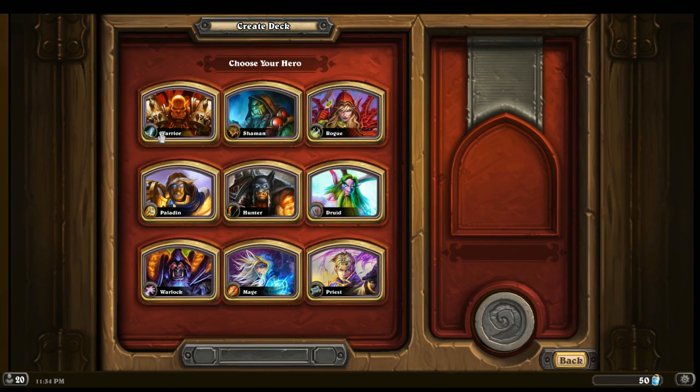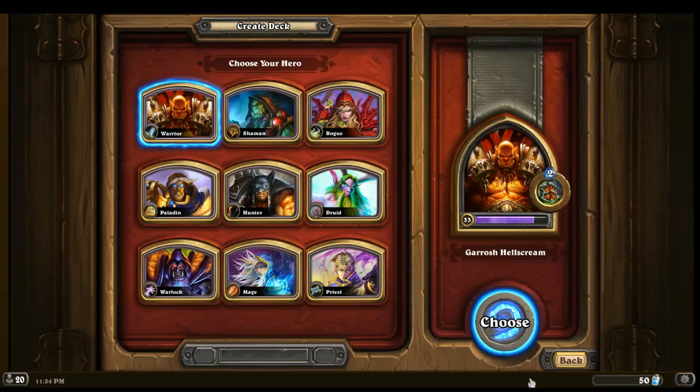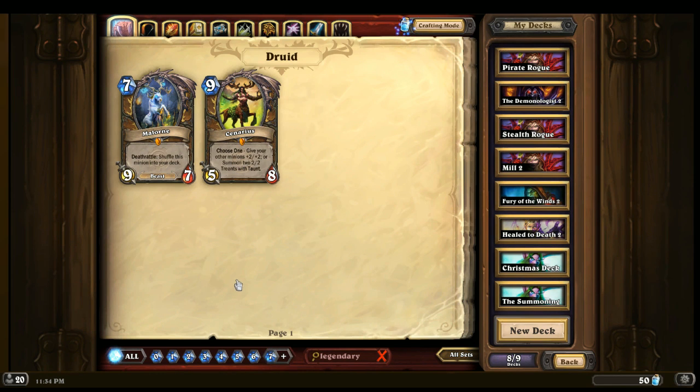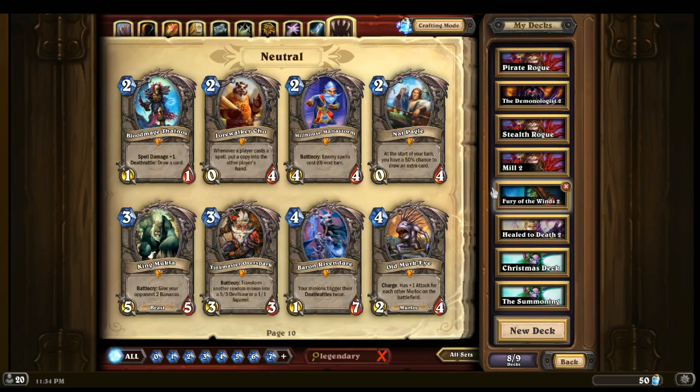I don't know who you'd play, though. I like playing Warrior for the Legendary deck because it has a 6-drop Legendary. And generally speaking, you don't have that. I mean, if we have a look at the Legendaries, you'll see that the curve on the Legendaries is still awful, even after putting in new Legendaries.